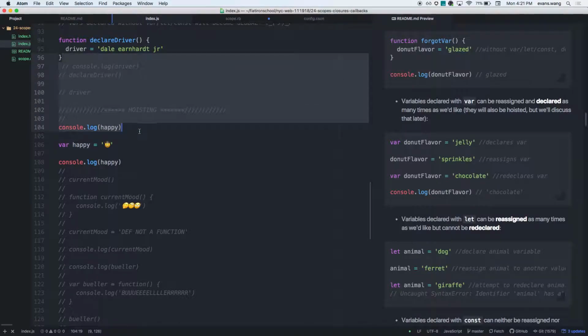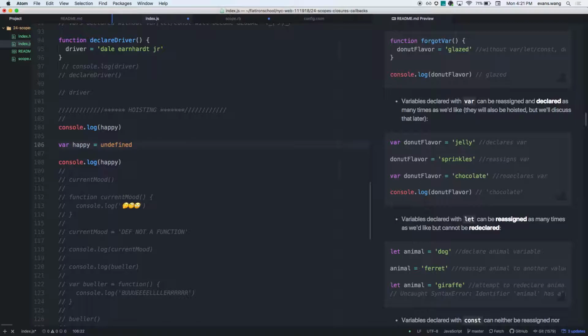Remember, it reads through everything, sees var happy, goes cool. Because vars can be assigned and redeclared at will, it doesn't waste the time to store whatever you have here. It will just put it at undefined temporarily. And then when it runs through again, it's going to execute 104.